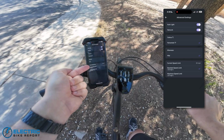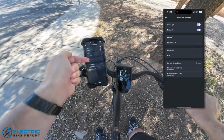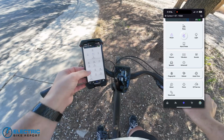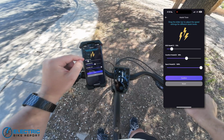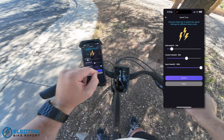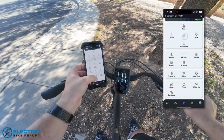Now over in the advanced settings is where you can again alter a few different things, including most importantly your speed, perhaps a 20 mile per hour or 25 mile per hour limit, as well as change it up to be in miles or kilometers, Fahrenheit, Celsius, things like that. This is where you can also access the fingerprint to get that set up. You can tune the bike's preferences as well, going from eco mode, which is the default here with 15% power, 58 in comfort, and then sport all the way up to 100. But you can again raise those up or down, make it a little bit more to your liking.